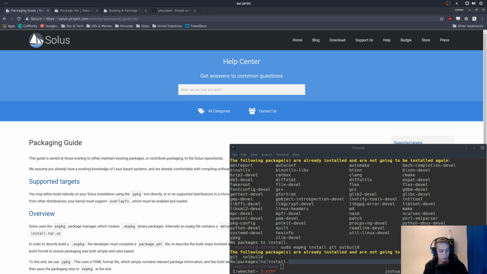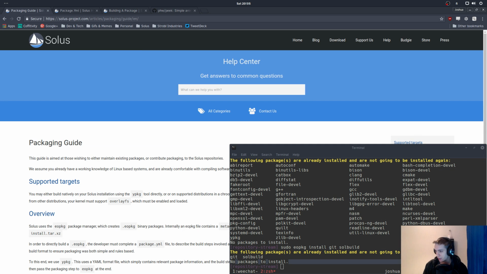Yeah, so IQ wants to mention you don't need system.devel for solbuild, but I do also want to note that you do need things like make and stuff. So it's typically easier just to grab solbuild. And plus you need ypkg, which is in system.devel.